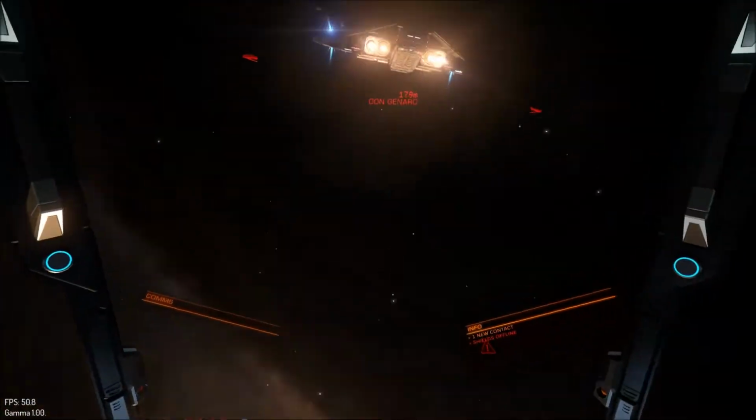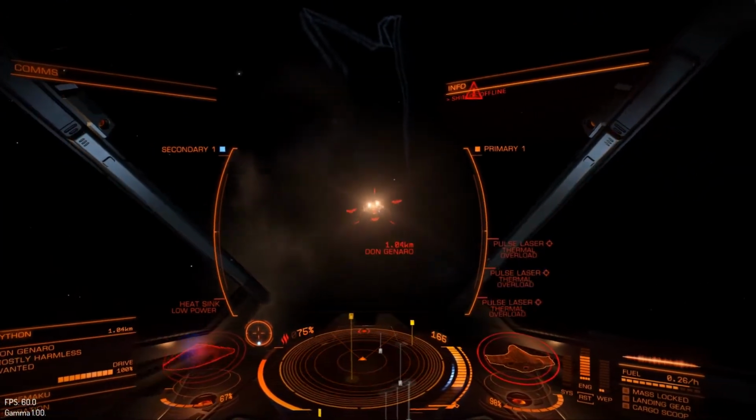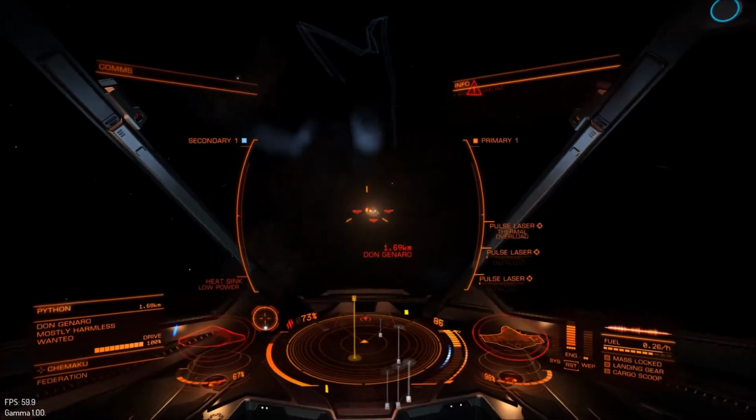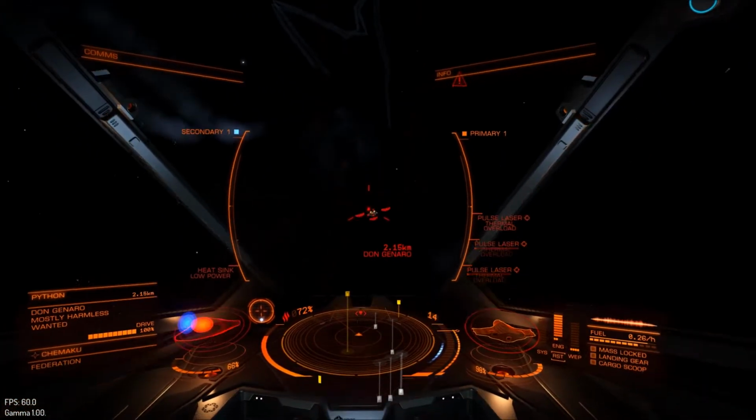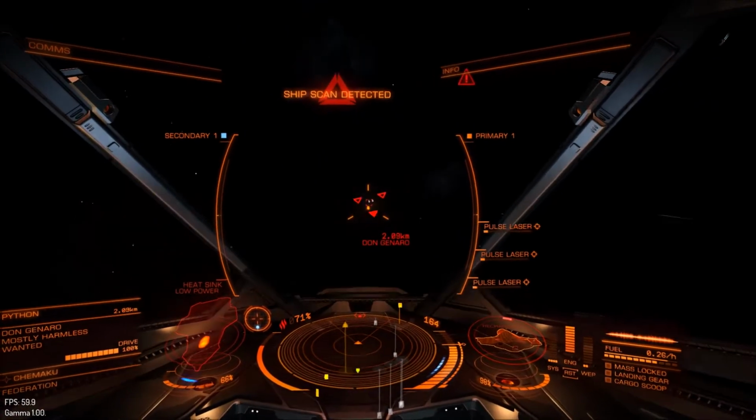Gone is the bubble, or the pill, as it were, that we were in during beta. Essentially, the entire galaxy is now explorable. Sol, you can go visit Sol. In fact, I'm working my way towards the Sol system right now, bounty hunting my way towards Sol.